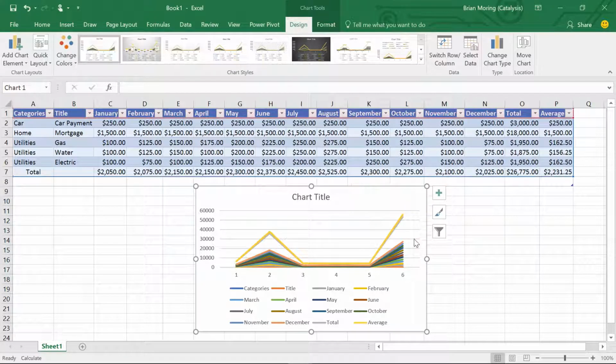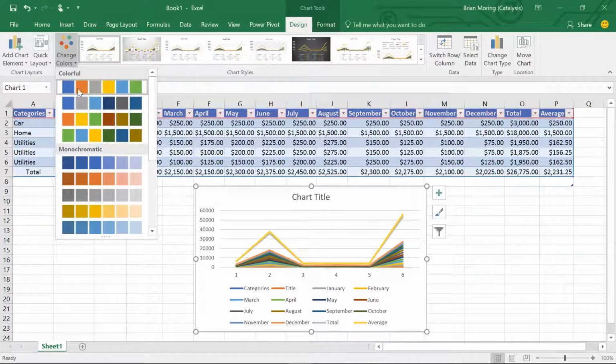Now let's see. If I want to adjust anything within my chart, we can see if I select the chart, chart tools are available to us up above. With this, we can add additional elements, we can do quick layouts, we can change colors. So in this case, if I wanted to change the colors, I could go down to a monochromatic blue, and that looks really bad.